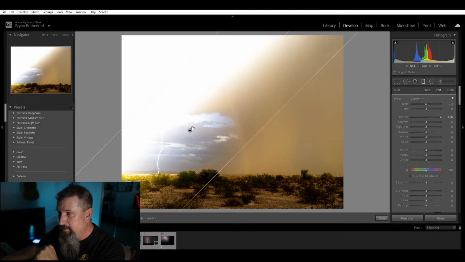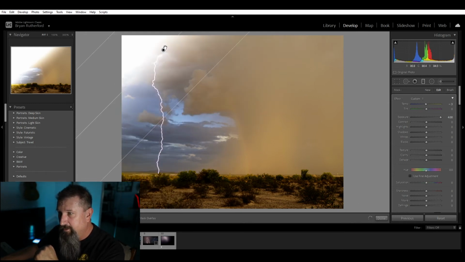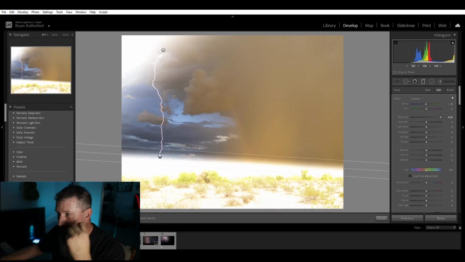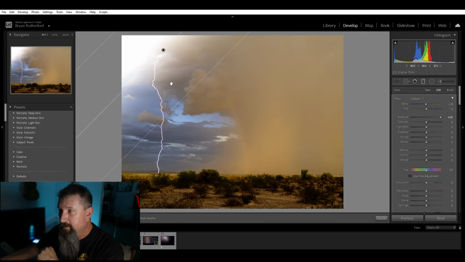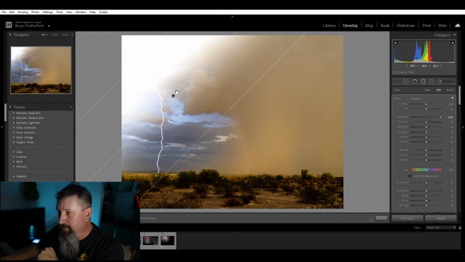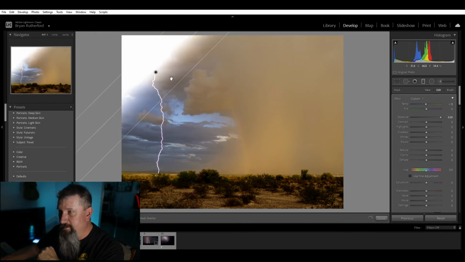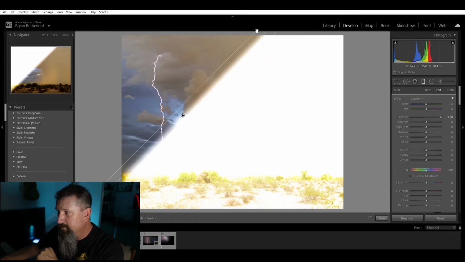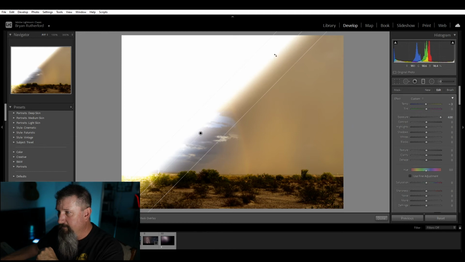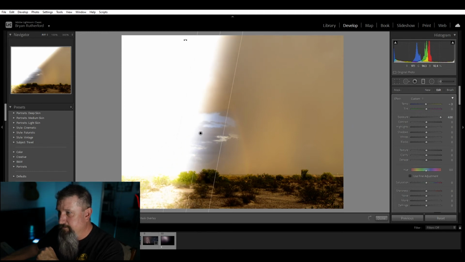So what I'm going to be doing here is I really want to attack this. Don't need that, let's delete that. I'm really going to attack this lightning bolt. So here's what I'm going to do. I am going to do a pretty thin fade on it, bring that in here. And I'm also going to go, where is it? There we go. Vertical. So I'm basically going to split it.